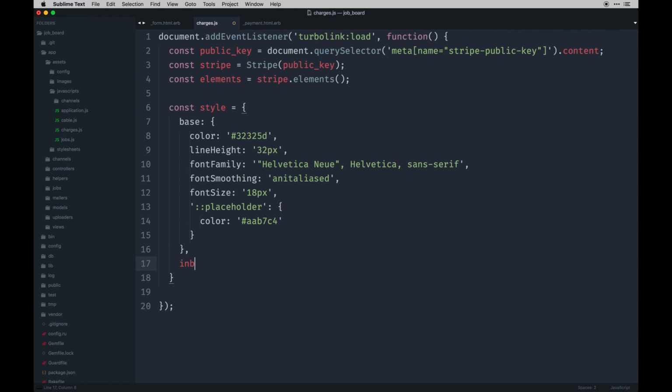And then if it's invalid, you can set styles too. So we'll do a color of FA7FFA, and then icon color FA755A. Sorry, I said that wrong. And then we need a semicolon at the very end.